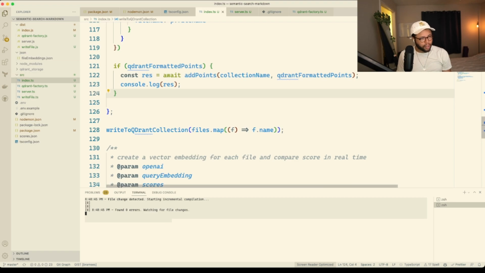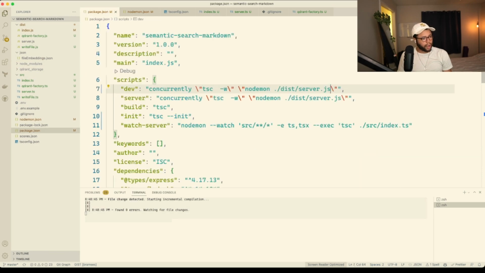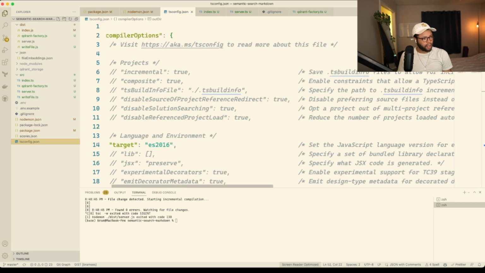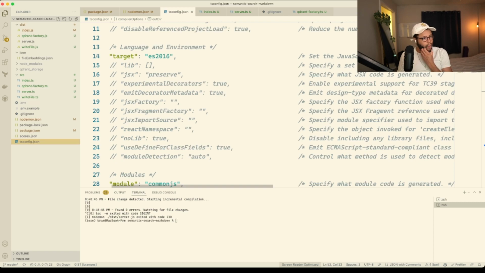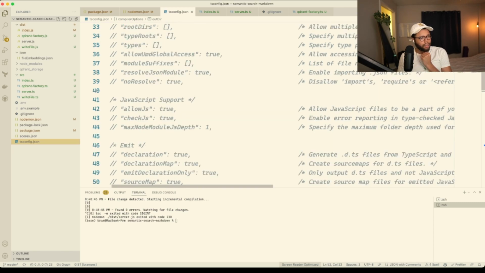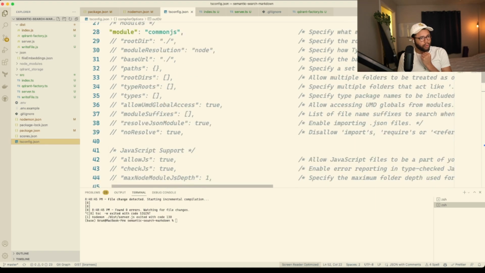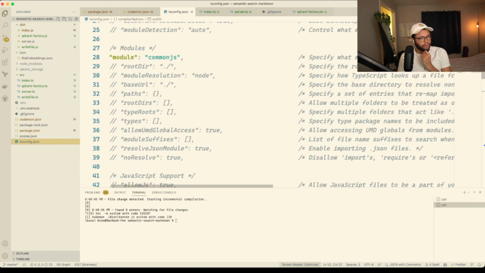Oh, I guess I did move it into source. So I have to go back into the package JSON and say that, or I'm in the tsconfig JSON and change the root directory or the base URL.